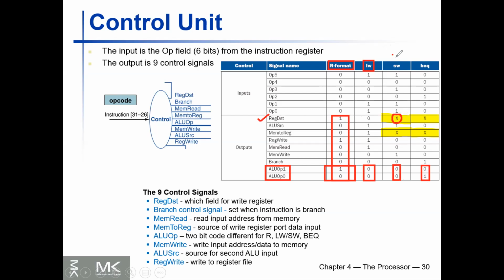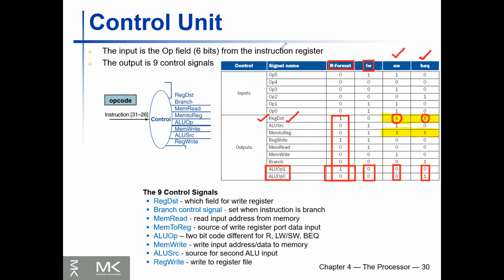In case of SW and in case of BEQ, the reason is that, are you choosing the destination for SW, girls? Store word. No, we don't need to write this time. Am I right, girls? For the store word, we have to store, not write. So it means we don't care about this signal, neither 0 nor 1, because we are not going to write any register. Are you getting my point? Yes. Similarly for BEQ, we are not also going to write any register. That's why it is don't care.